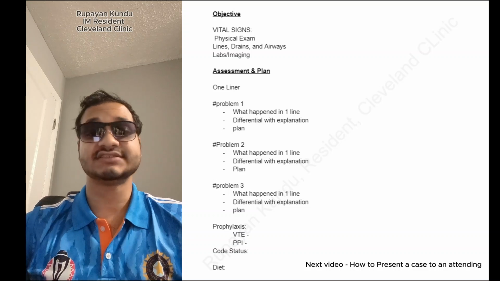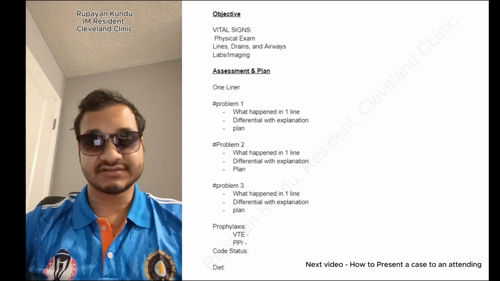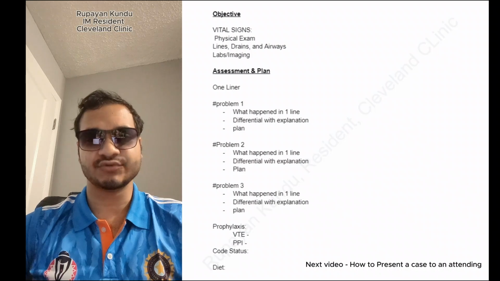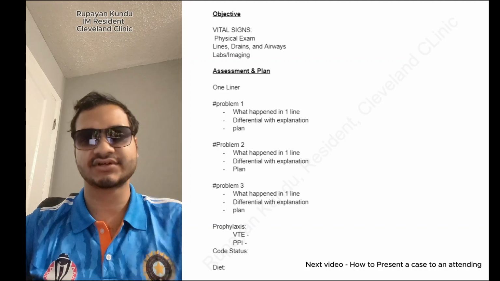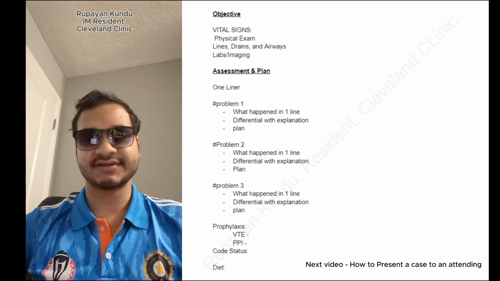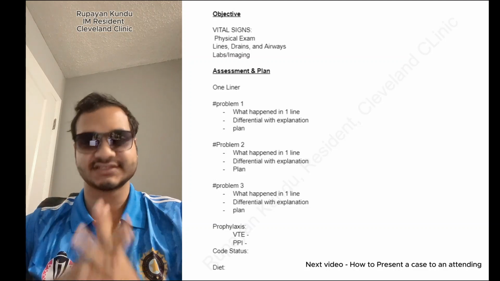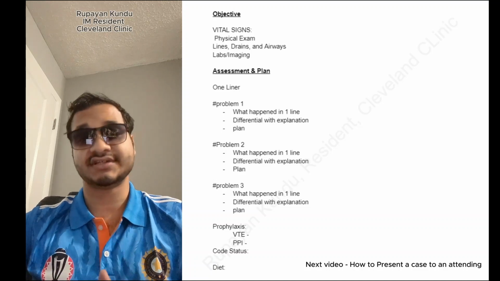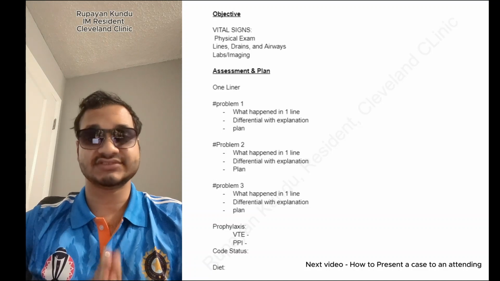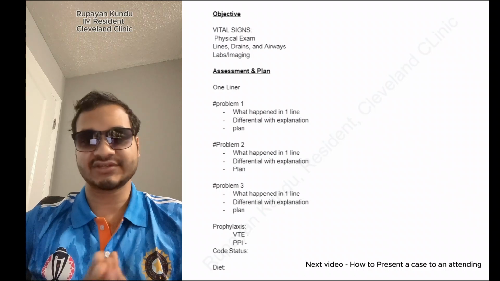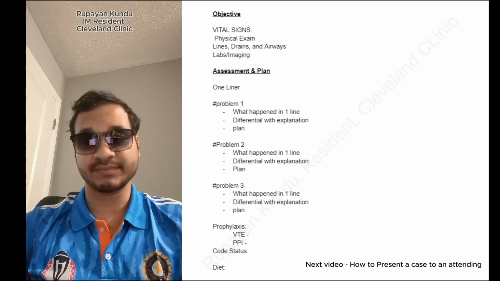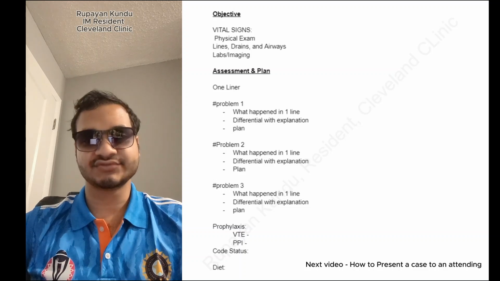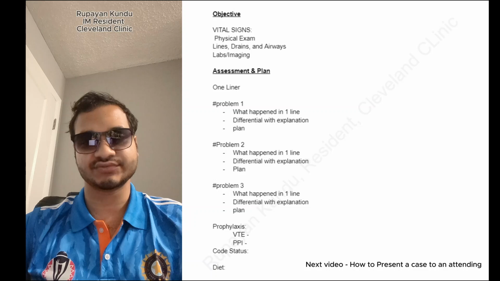And then coming to the assessment and plan, and there is a little disclaimer for medical students. We residents don't expect you to come up with all the plans at all. So if you can have the history of present illness, past medical history, and objective data sorted out, I think for the first 2 or 3 weeks it's really good. And for the assessment and plan, we residents can help you with that. You should always ask the resident, or before presenting to the attending, you should always review those things with your resident.